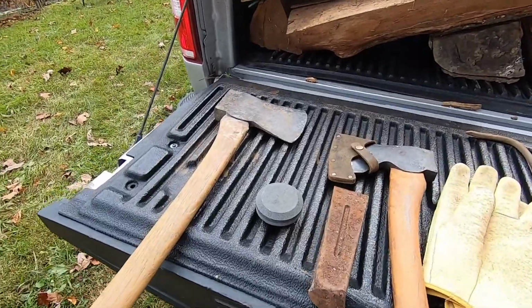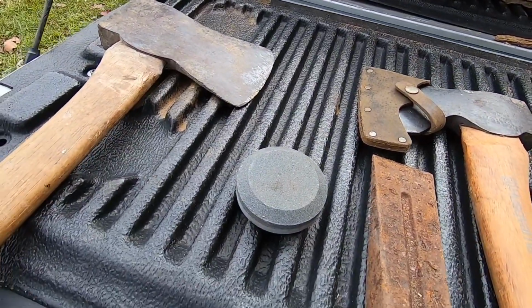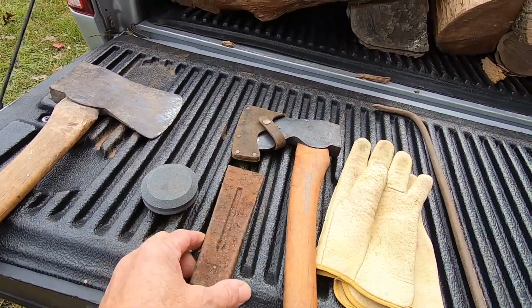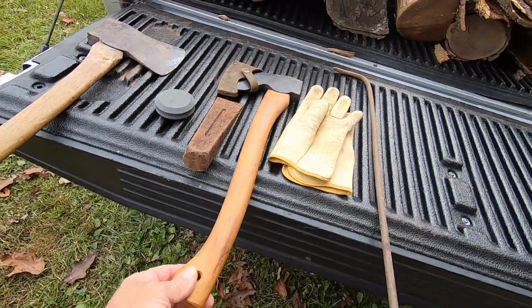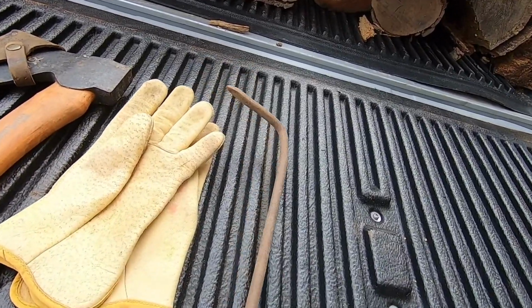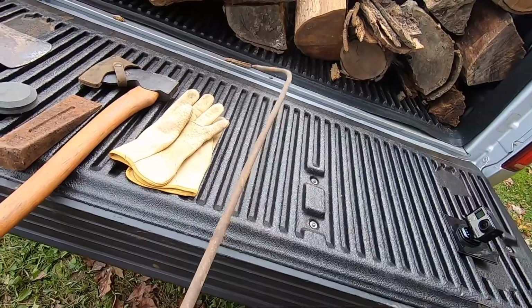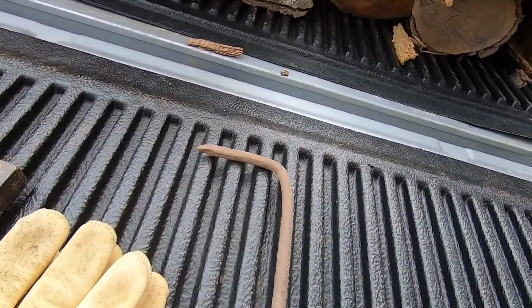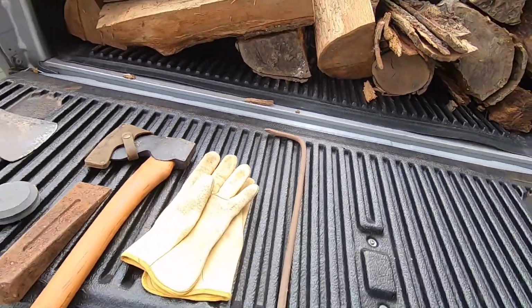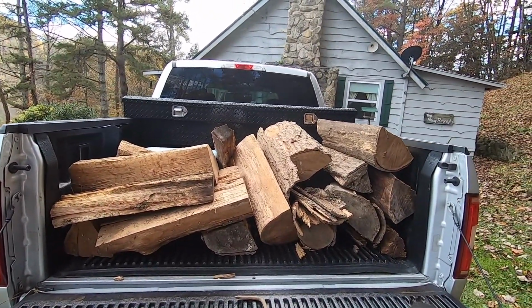All right, here's the tools we'll be using. Big heavy axe, sharpening stone, metal spike, smaller axe, woodsman's axe for the kindling, pair of gloves, and I have a picayune, which helps your back, but it needs a point, but we're not doing that now. And wood that needs splitting. Let's get after it.